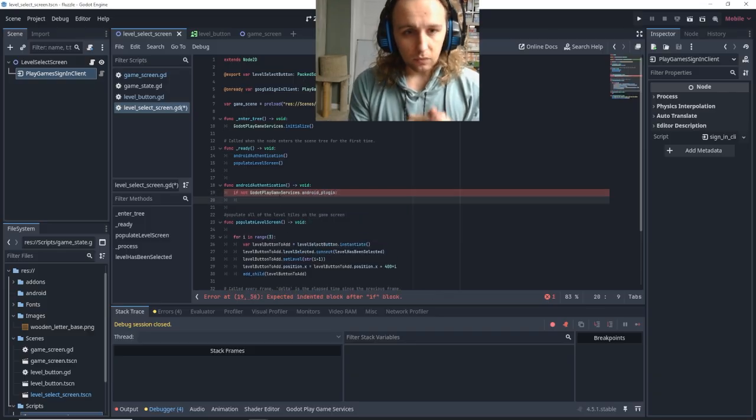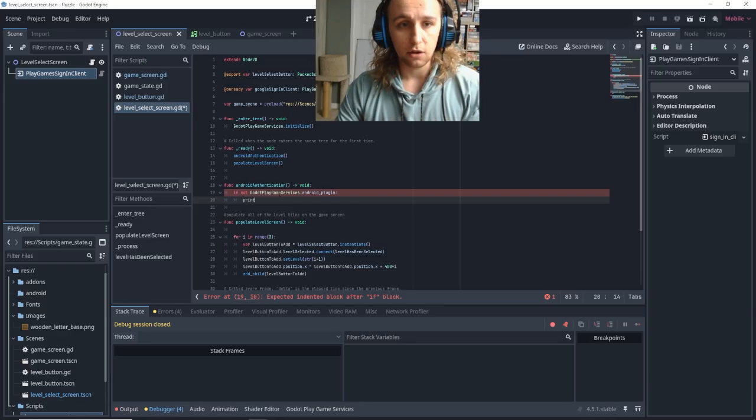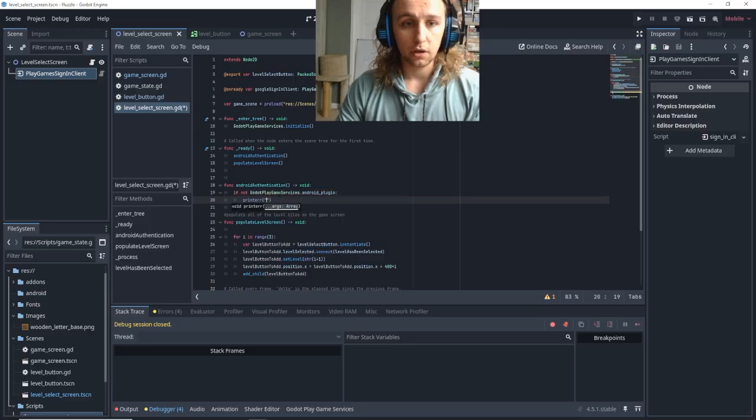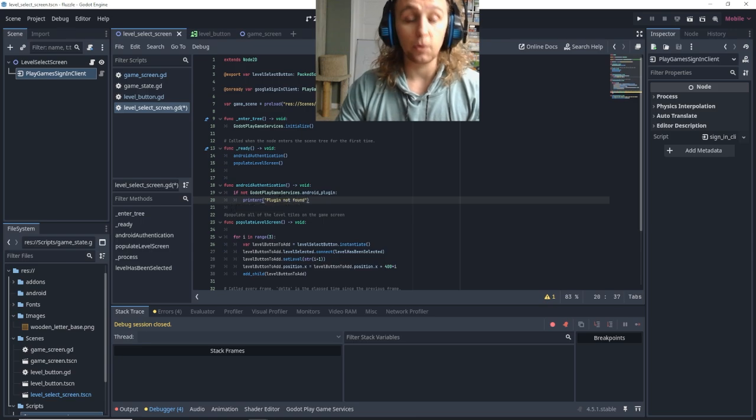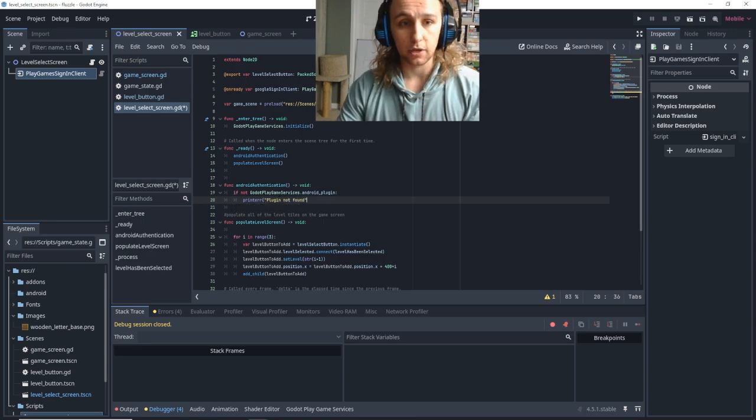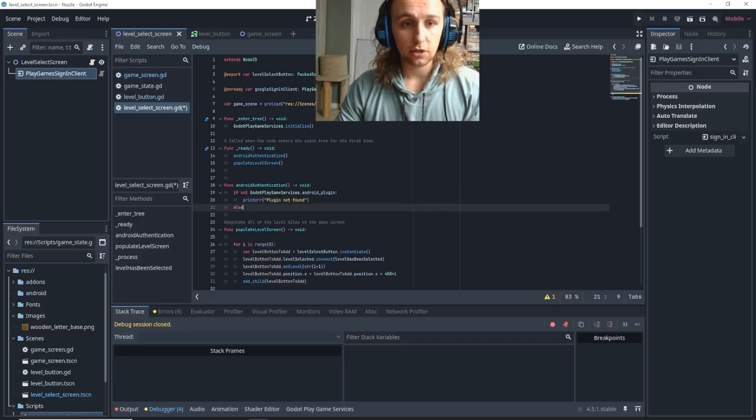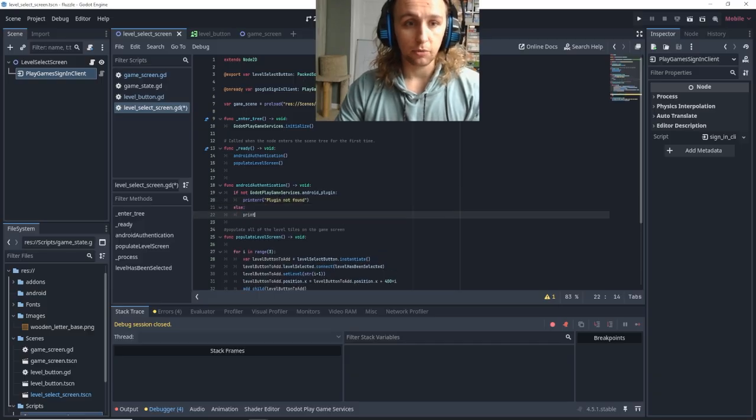So this if statement says if the Godot Play Game Services Android plugin has loaded, then we want to do... we do have an error message here. So we can say plugin not found. So this is the if statement when the plugin is not loaded.